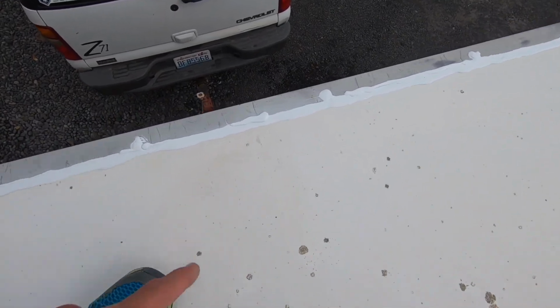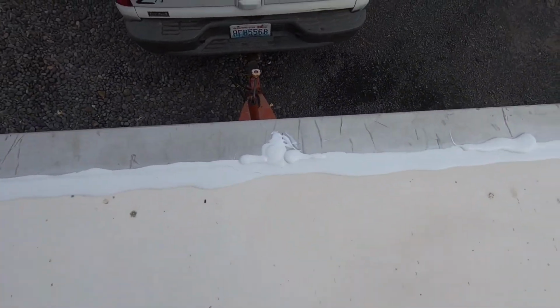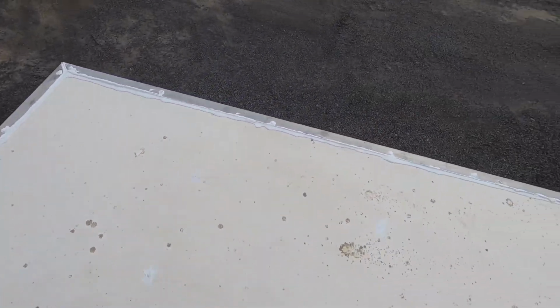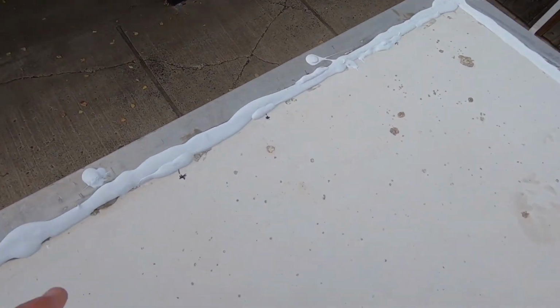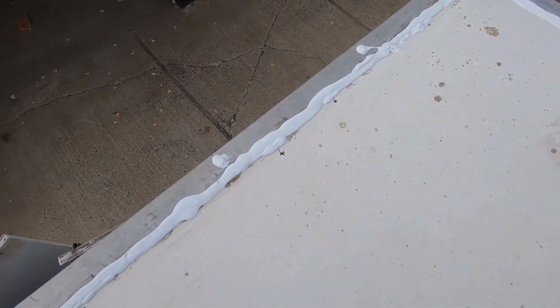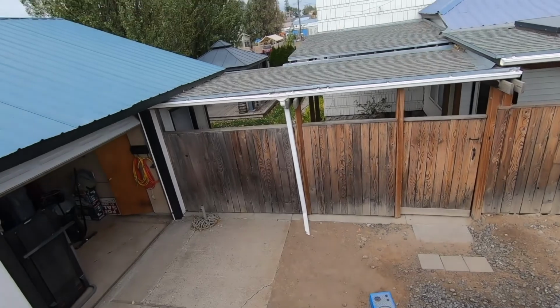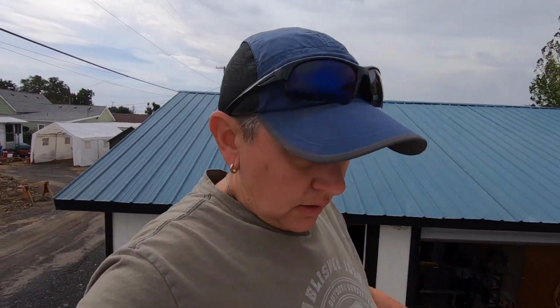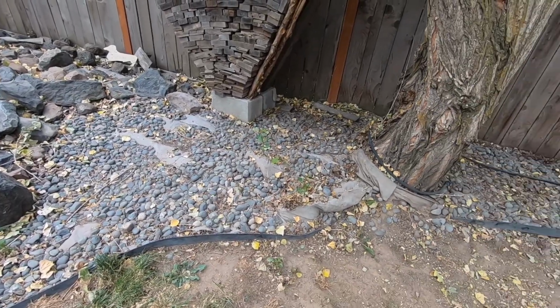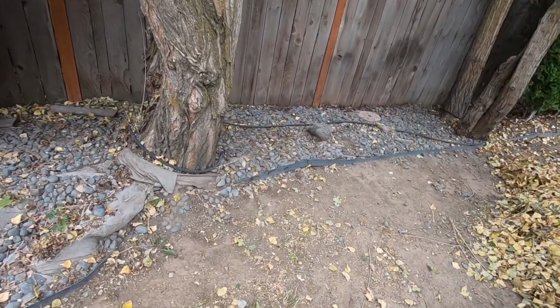I added a couple more gobs of caulking all around where it was a little on the light side. There weren't too many, but I wanted to get mainly the front edge and the back edge. Make sure those are sealed up real well with that good self-leveling caulking. We're gonna put this back in the garage, let this dry, and tomorrow I think we're gonna paint that coating on the roof.